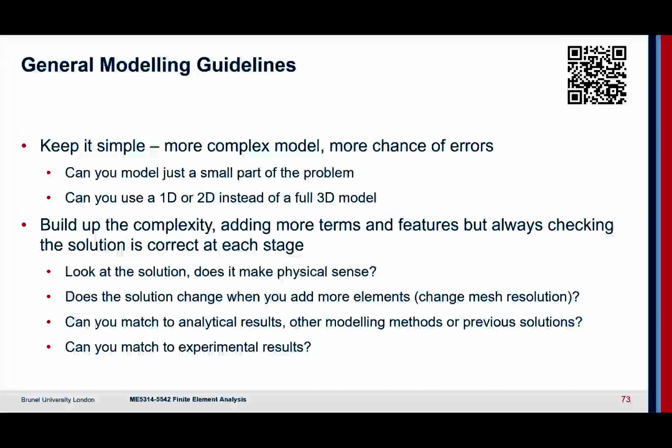This is kind of general advice with FEA in general, but again, for the process of the assessment exercise, you'll hopefully start to understand this: do not go straight in and try to do a full complex solution and make sense of it. Try to break it into parts that you can understand individually.